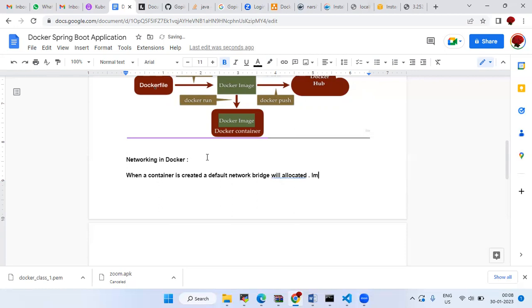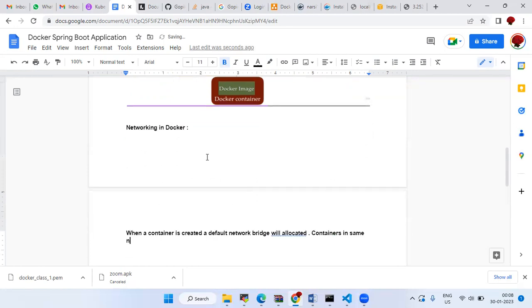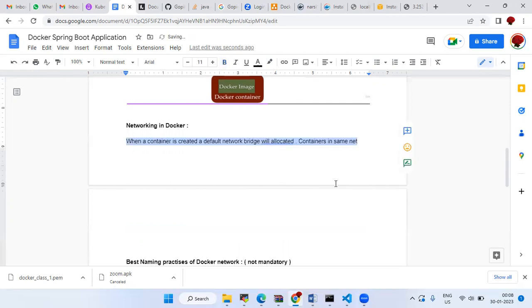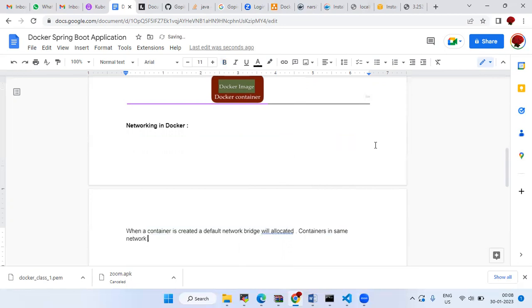The images and containers in the same network will communicate with each other directly.